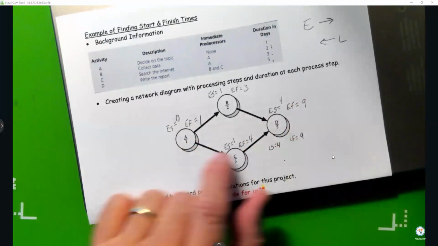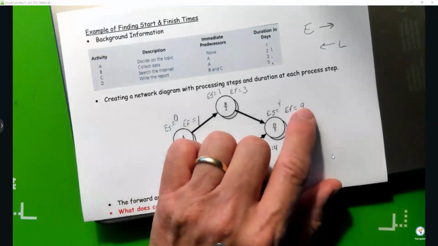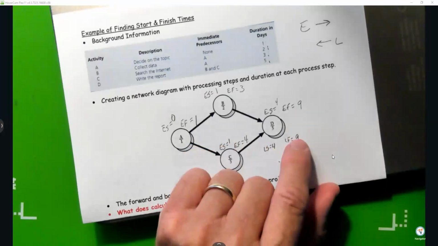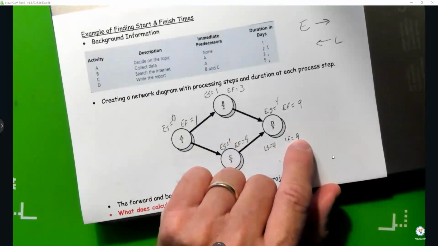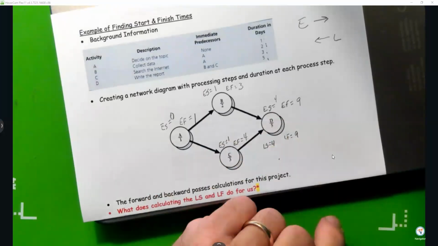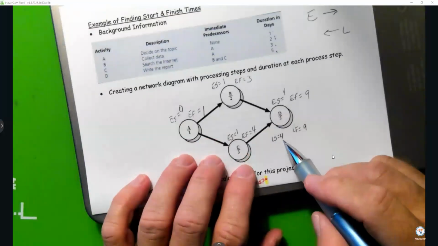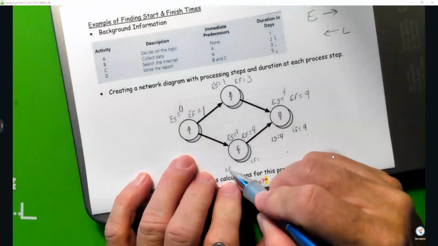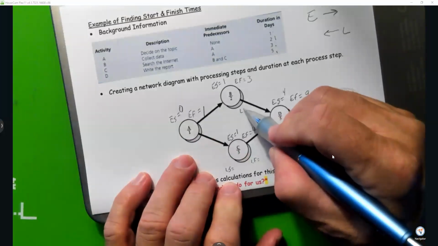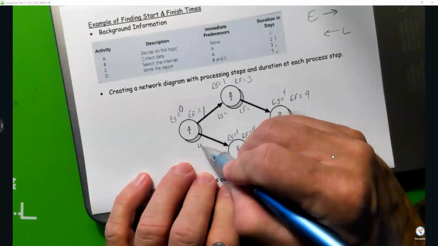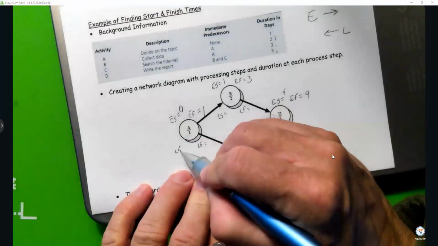And you say, well, all the numbers are going to be the same, and you'll find that that's not the case. The earliest I can finish it is 9. The latest I want to finish it is 9, if you want to think about it like that. So I say 9 minus 5 is 4. Same, and it will be. And then I do my LF, and I do my LS here, and I do my LF, and I do my LS, and I do my LF, and I do my LS.